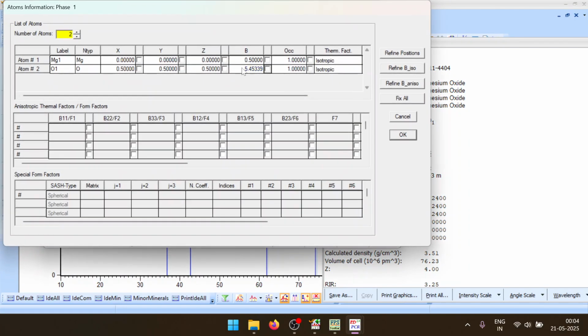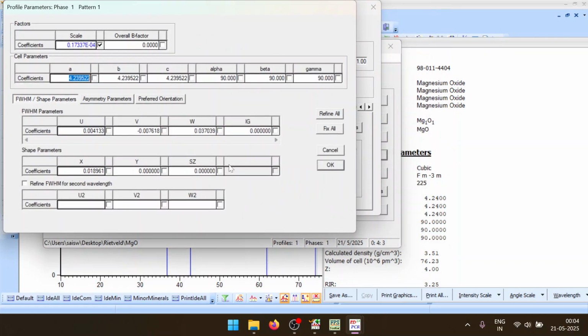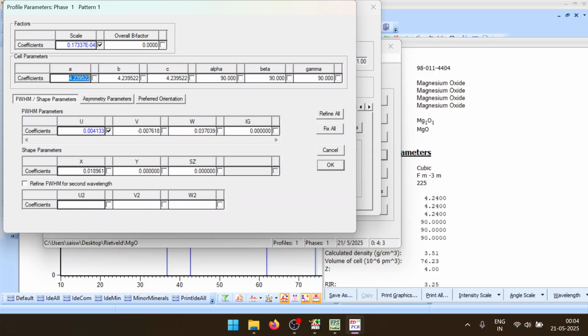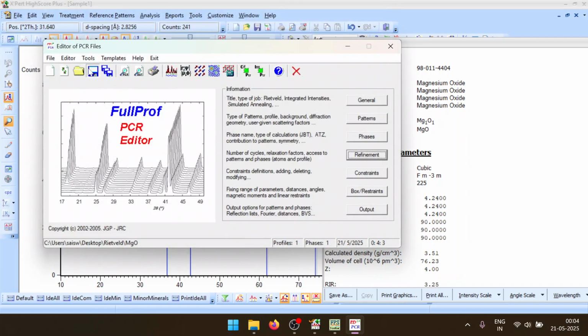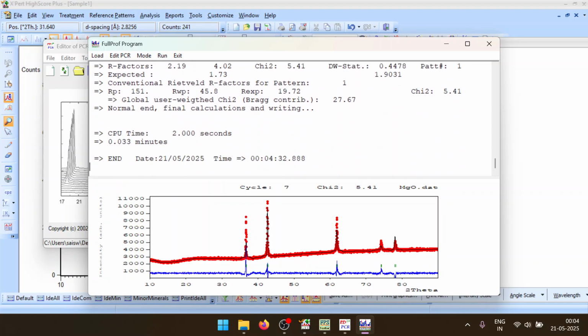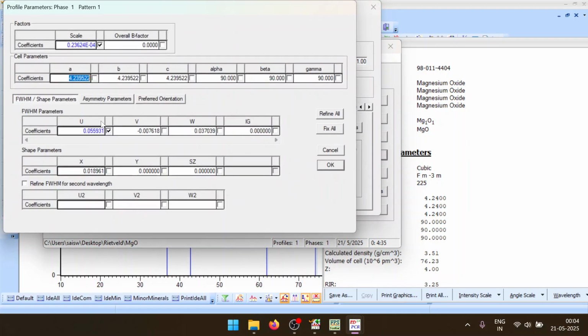See, whenever I try it, it's going to 5, so I'll just leave it, which means B is not the deciding factor here, or it's not a parameter I should be refining. So now I'll go to UVW. U. Just before you do, if you have a paper, write this number down, or else just remember it: 0.004. Sometimes it goes to very high values like 2 or 3, which is also an absurd value. You have to reset again. Just fine.